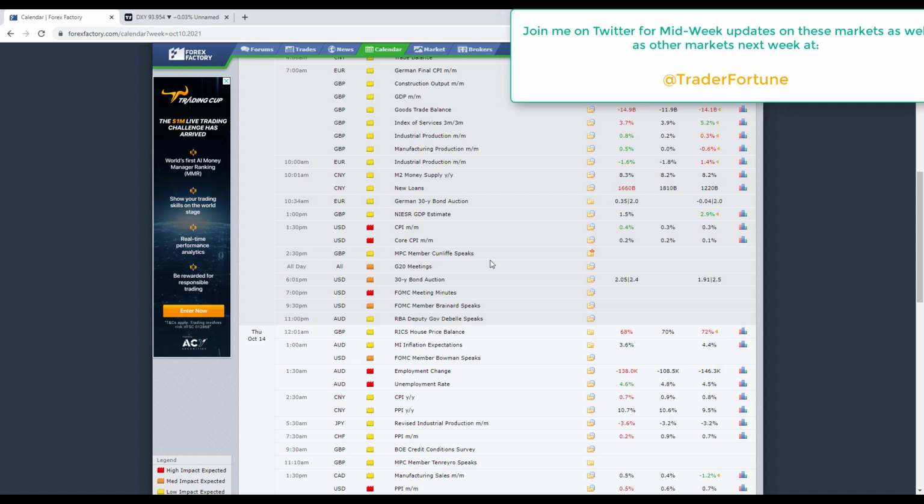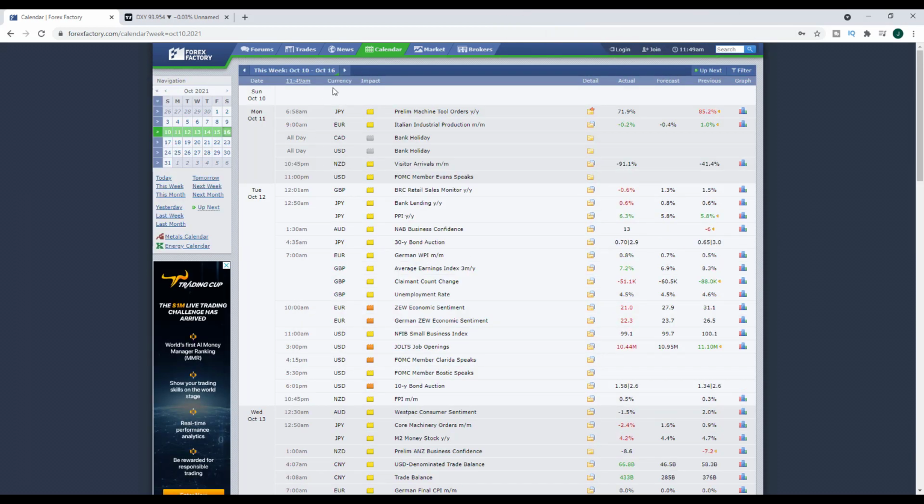So coming into this week, if we flick to the economic data this week, it's important to take note of the inflation data last week, because alongside the Canadian dollar, you would also be expecting the New Zealand and especially the Australian dollar to be outperforming and strengthening in an inflationary environment, since these are also commodity currencies like the Canadian dollar.